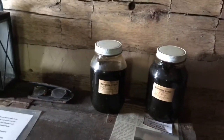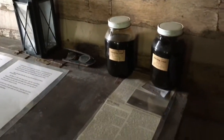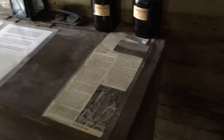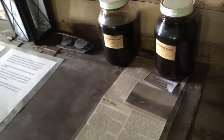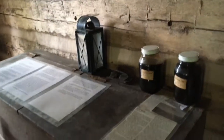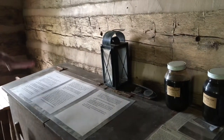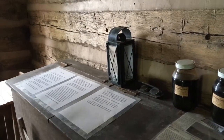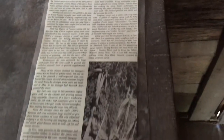In October, we have the sorghum festival here. Sorghum is something you can drive along the highway and think you're looking at cornfields, but it's really sorghum fields. The sorghum festival is over here at Meeks Park, and they actually show you how they break it down. They put it in the thing and have a mule walk around to crush it. Of course, nowadays it would be made differently, but that's the olden way. And they make the sorghum syrup at Meeks Park.